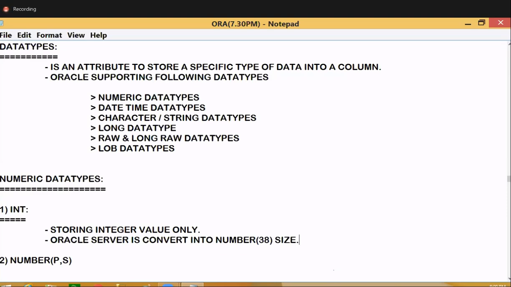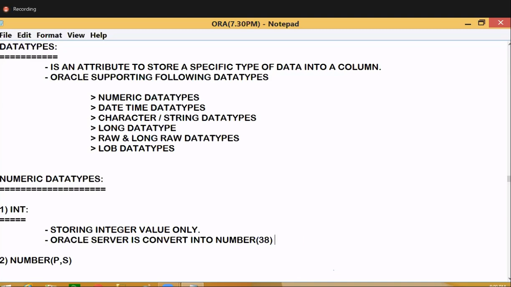Whenever you design a column in your table and apply the integer data type on that column, the integer data type is converted into number of 38 digits of size.